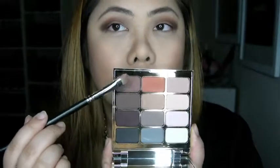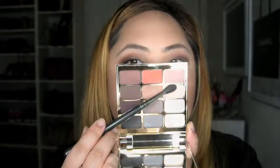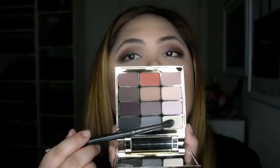And with the MAC 239 eyeshadow brush, I'm going to use the colour Intellect and apply that to the center of my eyelids. And with the MAC 224 Soft Dome Brush, I'm using the colour Genius on the corner of my eyes, as well as the colour Brilliant to blend in under my brow bone as well.